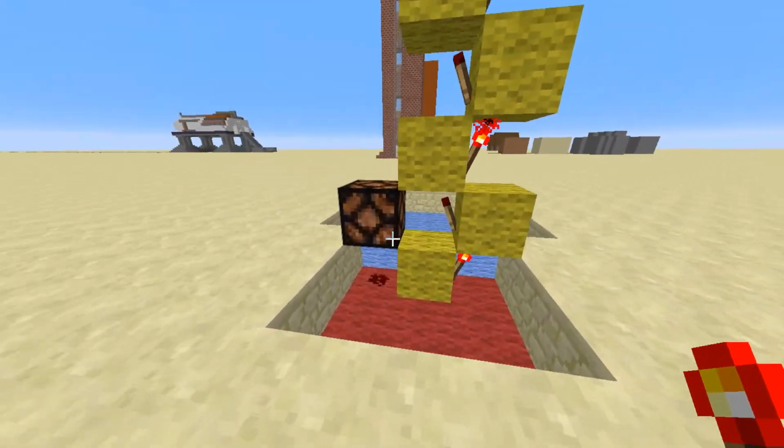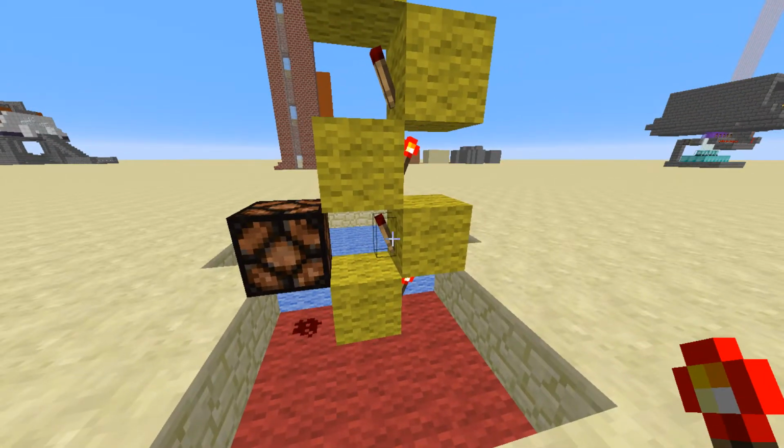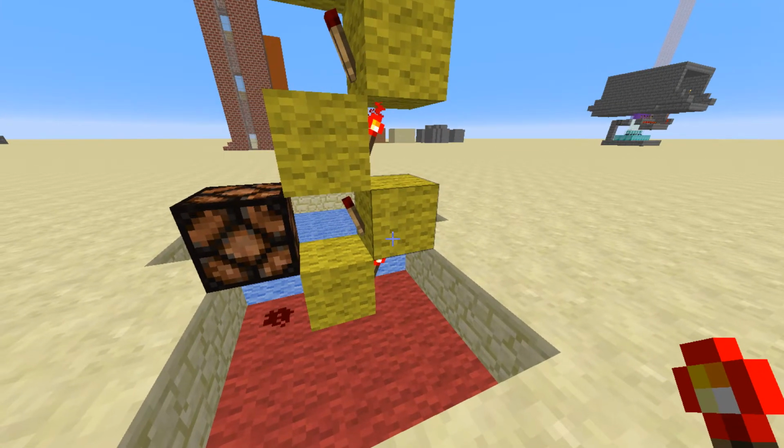So there you go. You can see the redstone lamp did come on for a little bit and then it turned off, because we switched off that torch by powering that block. Really, really quite simple, right?